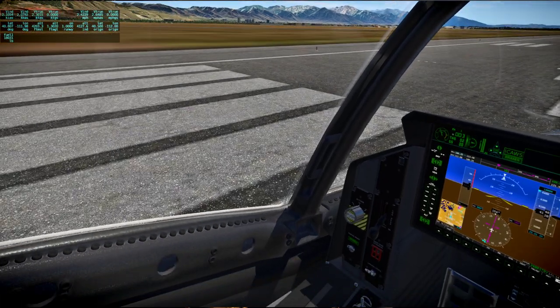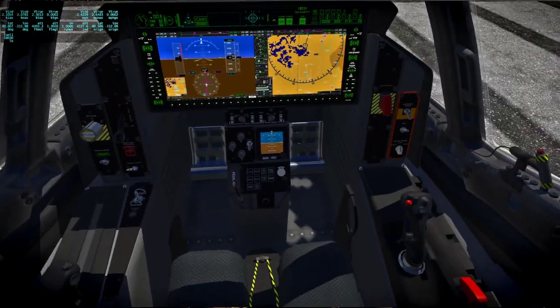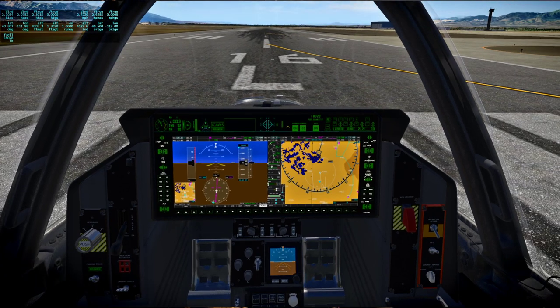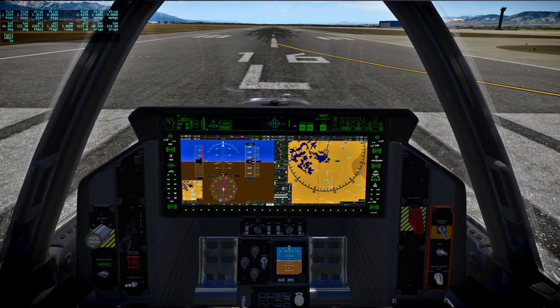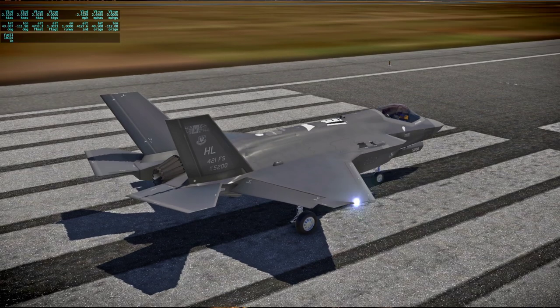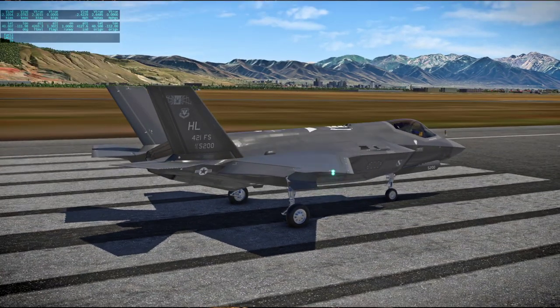For this flight I'm in the F-35, a freeware F-35 by Michael on the forums. And it's, I think, the most downloaded military aircraft in the download section. And it looks like this. So, very spiffy. I hope the flaps are automated because they sure aren't responding to my flap lever right now.